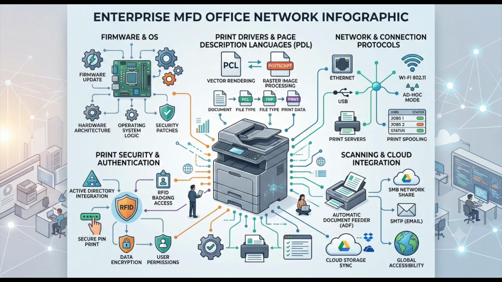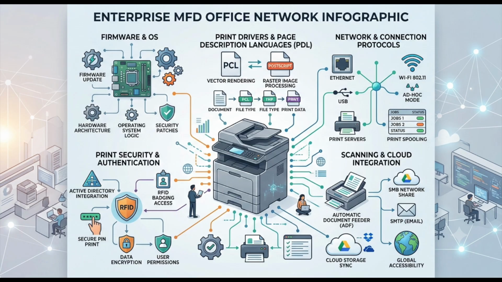Okay, so the brain is functioning. It's successfully rendering PostScript. Now we have to architect the pathways for data to actually reach it. We're moving from internal logic to external networking. Right, getting the data from point A to point B. Exactly. So the MFD has an array of physical interfaces. You've got standard USB Type A on the client side, connecting to a square USB Type B or modern USB-C on the printer side, alongside traditional RJ45 Ethernet ports. Yeah, all the standard ports.